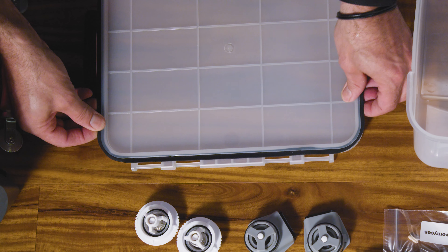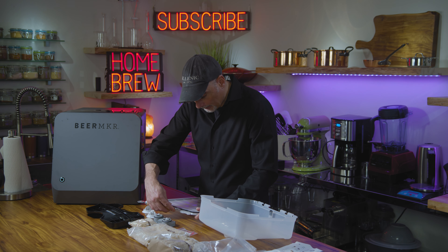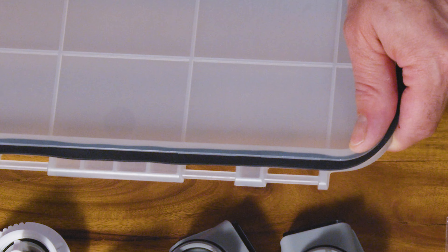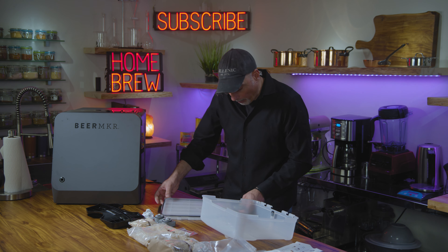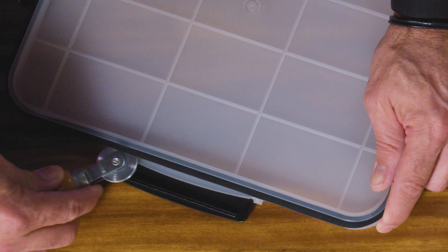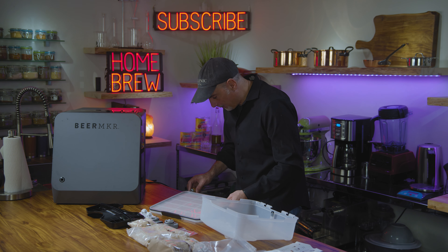Get it relatively seated — you can see through the translucency of that lip if it's going into place. Start from the middle of the top, use the blunt edge of the roller or your credit card, and just gently push it into place. You don't want to push too hard because you'll stretch it and it won't fit right. Go all the way around — it's going to be wavy, and that's fine — until you generally have it seated everywhere with no kinks, and it's not stretched in one area or bunched up in another. Once it's seated in, just make sure it's not wavy. Keep it consistent all the way around. It looks like it's about an eighth of an inch into that lip, and you can see it right through the top. That looks good.